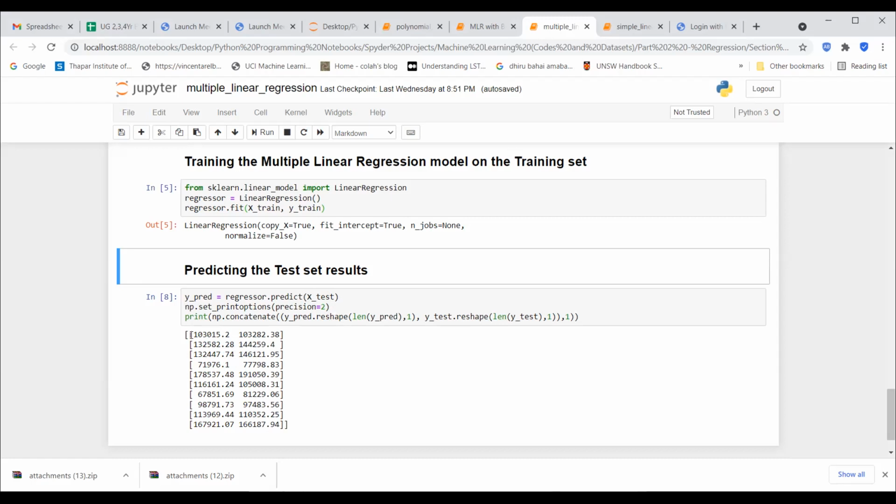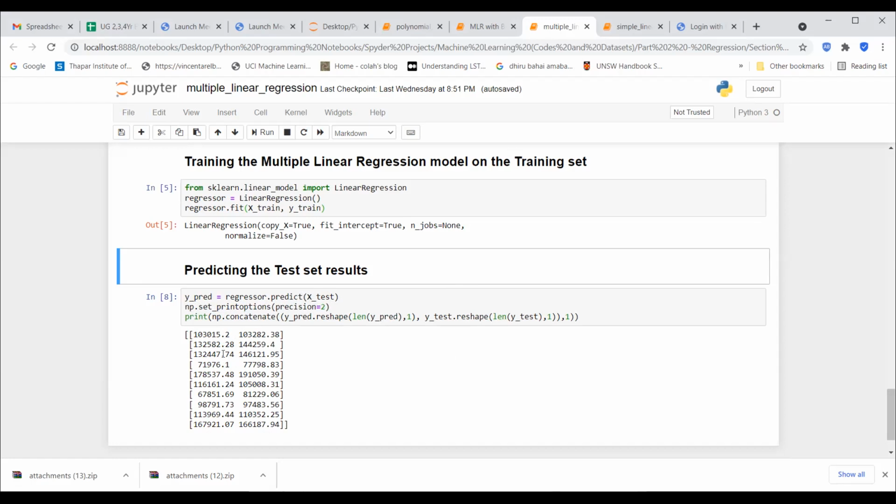The rest 2 lines of code are actually what is being done. This is Y predict and Y test. The second line of code is that you are using the numpy set_printoptions function. What it will do is that you are setting the precision to 2.